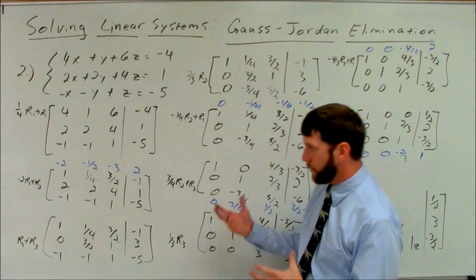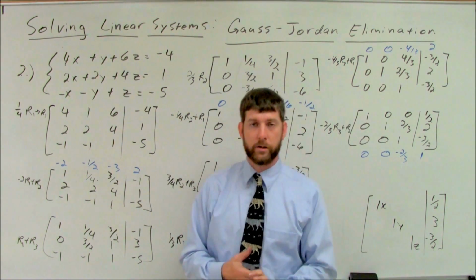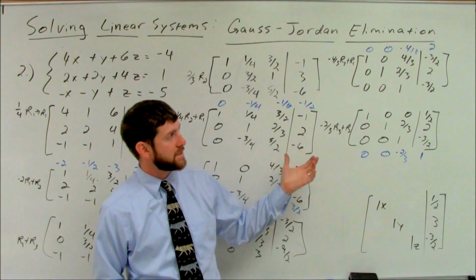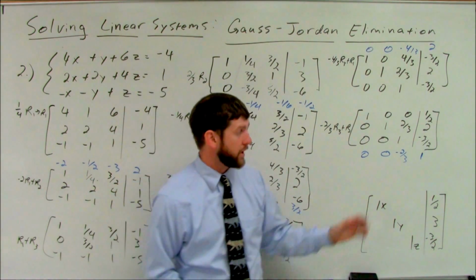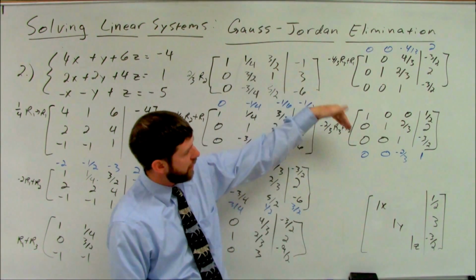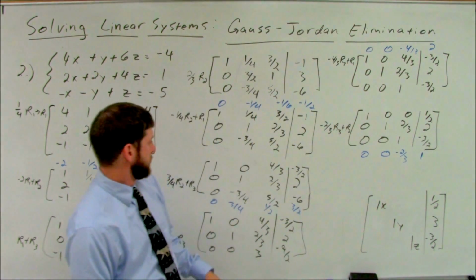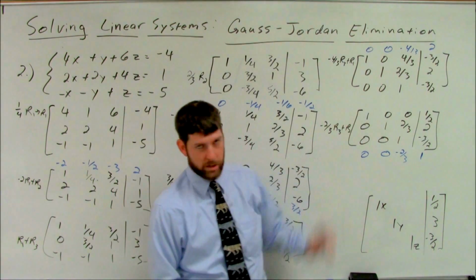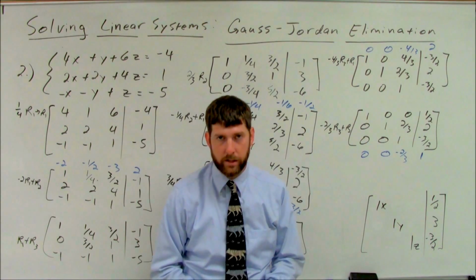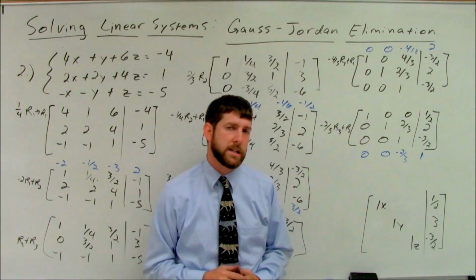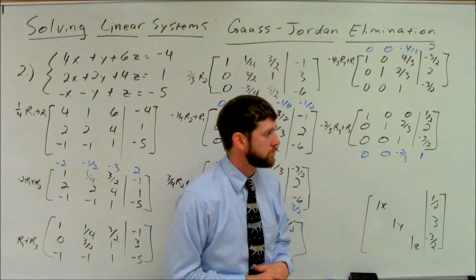I really enjoy doing Gaussian elimination because I feel like it's the first time you start looking like you're doing big kid math. But that's Gaussian elimination to solve systems. Gauss-Jordan elimination, because we went all the way through to the full identity matrix. Gaussian elimination stops with just the zeros on the bottom, and then they do substitution. But in Gauss-Jordan, we go all the way to the identity matrix on the left-hand side. One special case that I do want to put up here for us to look at real quick, so let me get that up there, and then we'll talk about it.